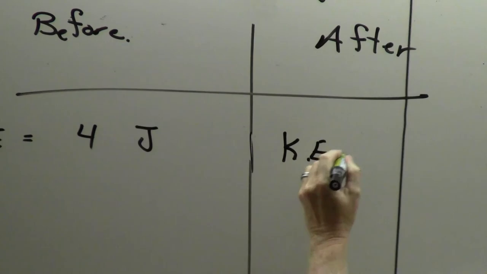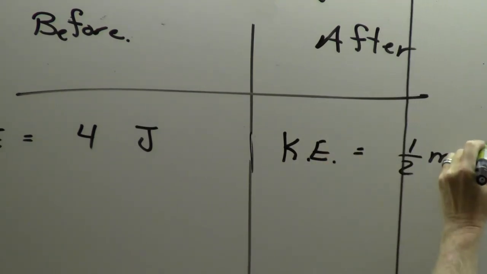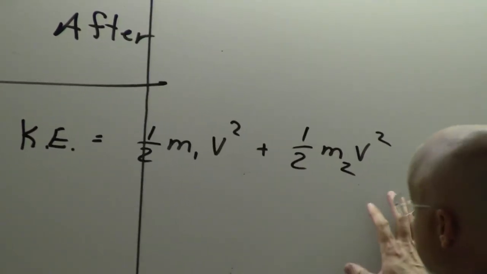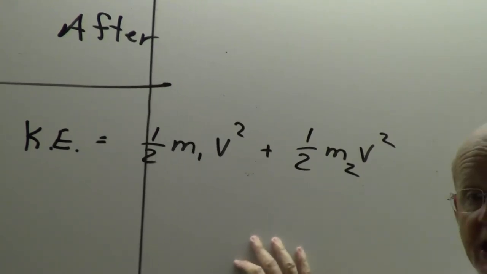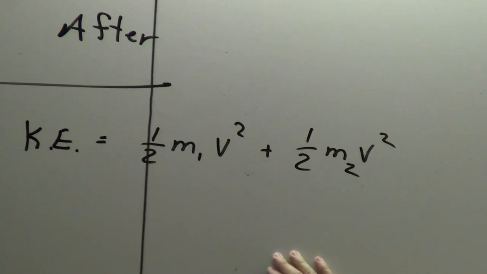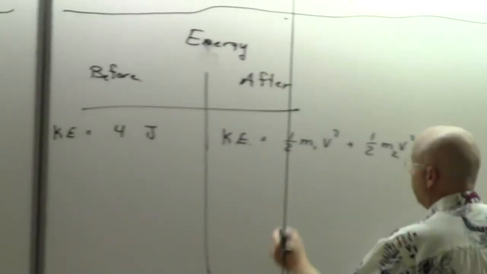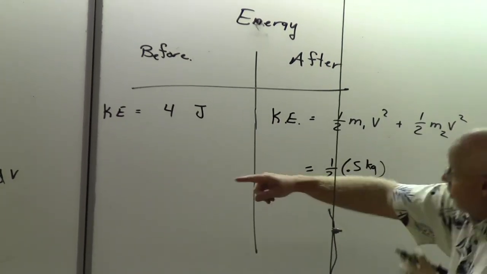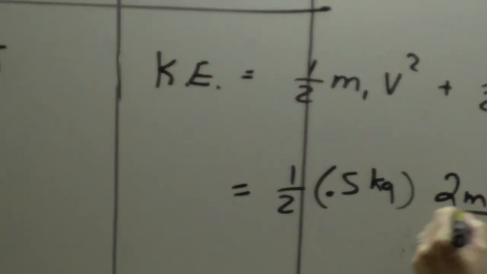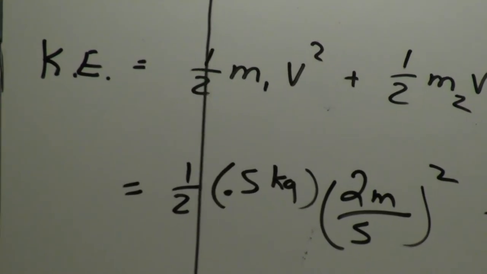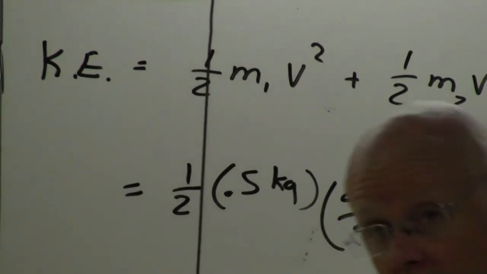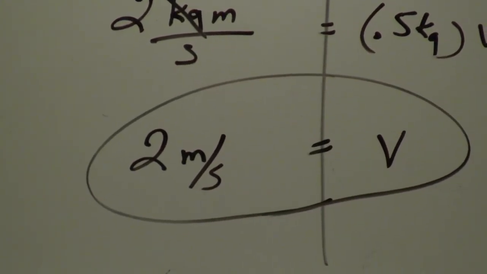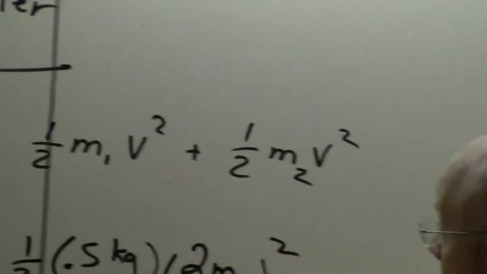The kinetic energy would equal 1/2, and I would have the first one moving, and then the second one moving. Notice I'm just going to put a speed there, a V, because as we said, when they stick together with the Velcro, they have the same speed. So I put in 1/2, and then the mass is 1/2 a kilogram, and then the speed, which we just got from the momentum over there. This is a good time to say it a second time, or maybe even a third time: to do this problem involving energy, I also had to do the problem of conservation of momentum. So let me not forget about conservation of momentum. That's how I got that speed after the collision.